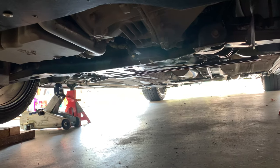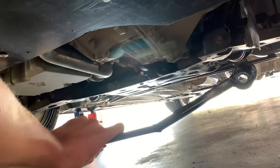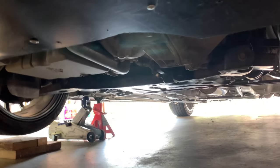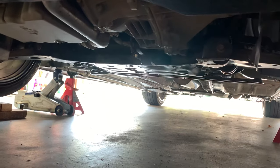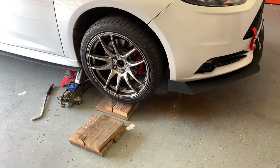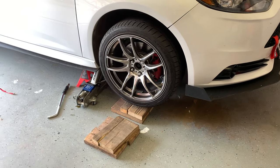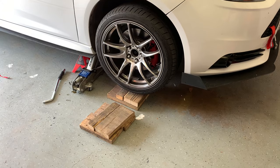We'll take them off and then put the bar — it'll go under here like that, up against those bolts — and we'll put the bolts in, torque it down, and that should be a simple install. Also, something important about this install is that the wheels have to be under load while you do it.